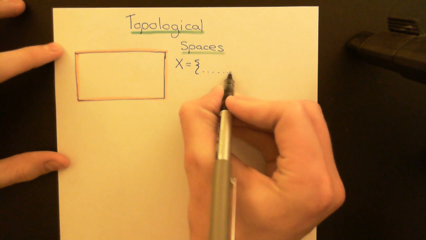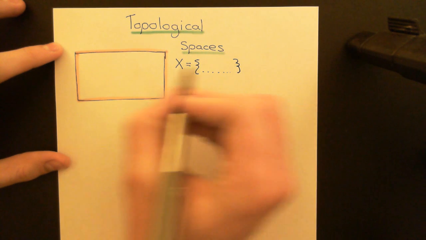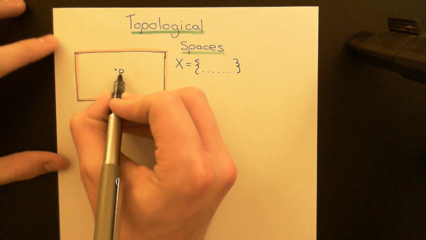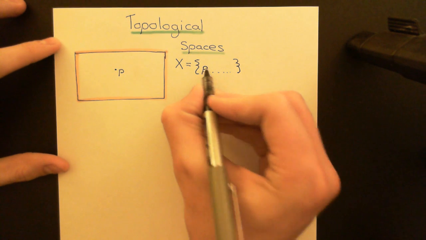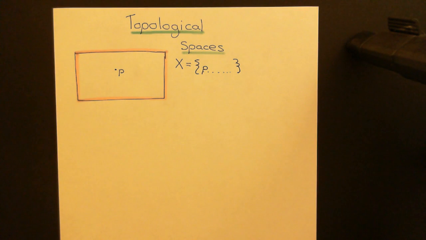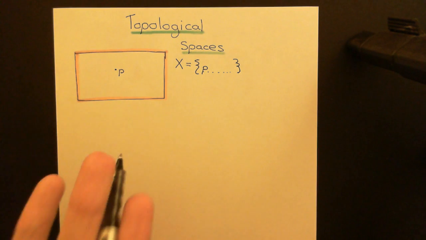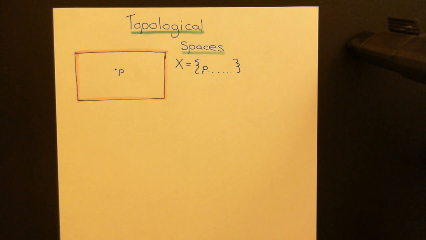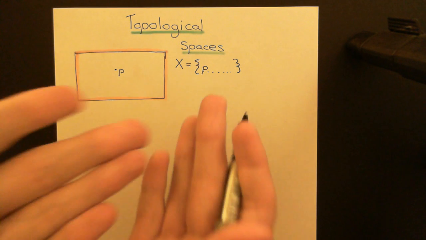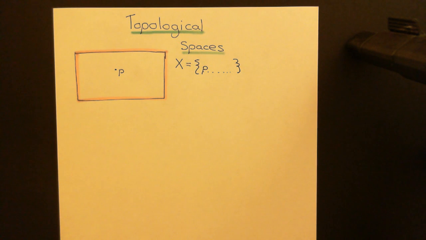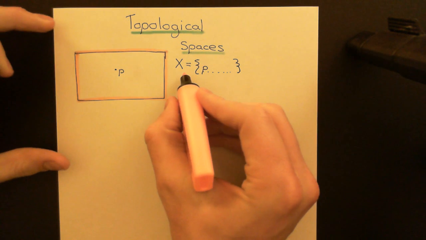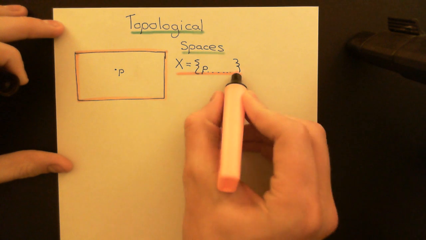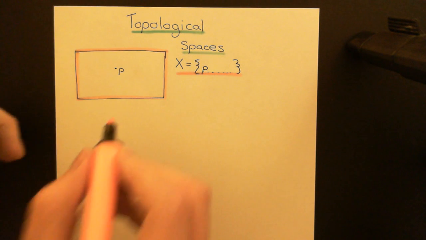Okay, and all the symbols in this set are going to be representing points. So I might have a point here on my plane. I'm going to give it the symbol P, and I'll put P into my set. So what I'm fundamentally doing here is going through every single point on this two-dimensional plane, giving it a symbol to represent it, and then sticking it into this set. Okay, and that's going to be my mathematical representation of the plane. That is the crudest possible thing I could come up with to represent the plane.